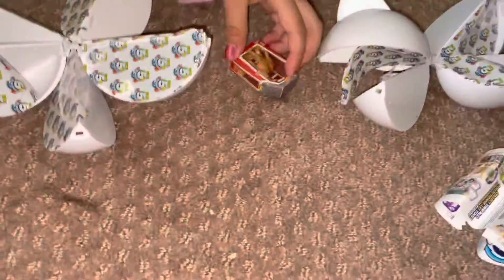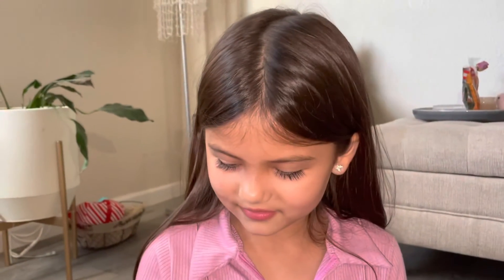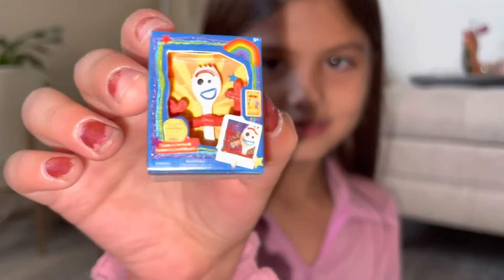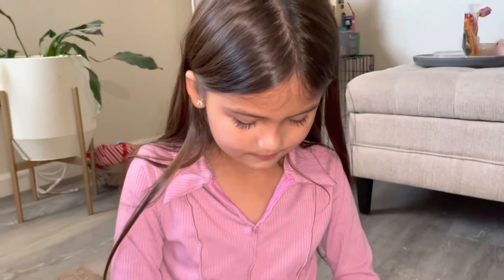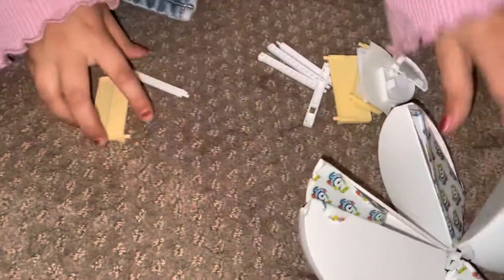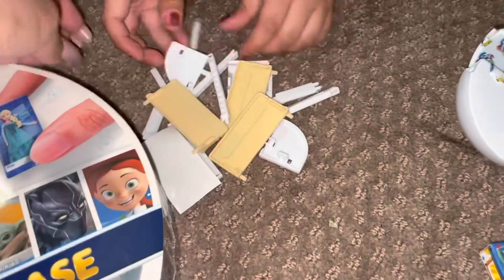Oh, you got two of them! Yay! And I can use this one for my Barbies — can I open it for my Barbies? Yeah, good thinking. Another checklist — we didn't get Elsa, but we got Ariel and Forky! Oh, Forky. We're getting a lot of Toy Story ones — maybe we'll get the whole Toy Story collection. And we got a building set, a store shelf — it says Disney. So we'll keep that. We're gonna need that. And we got Minnie Mouse! Oh, it's so cute.